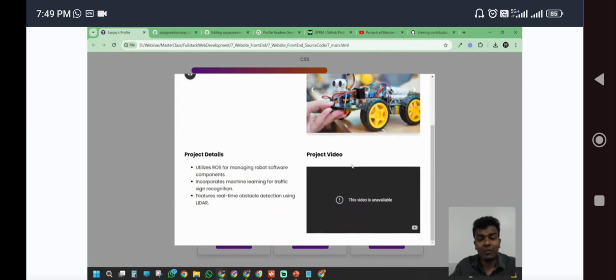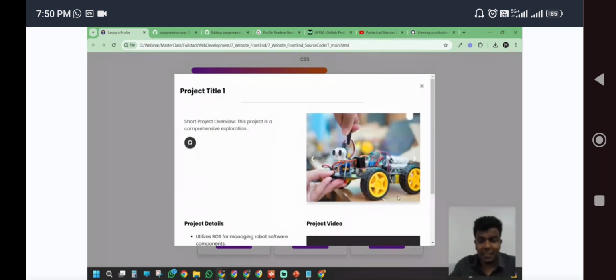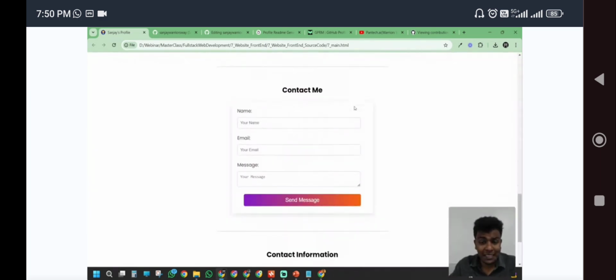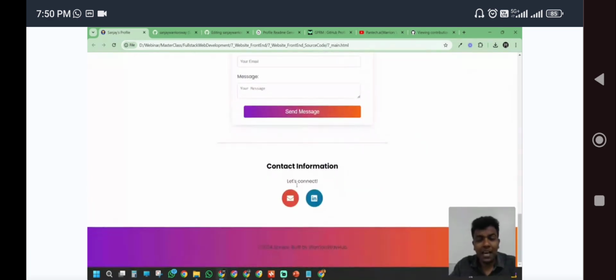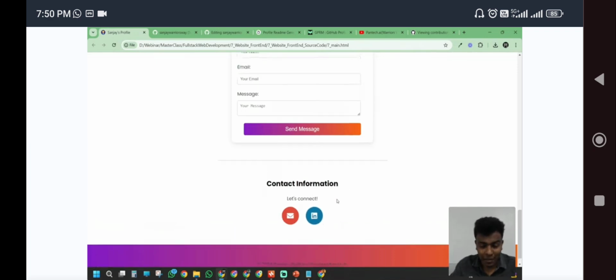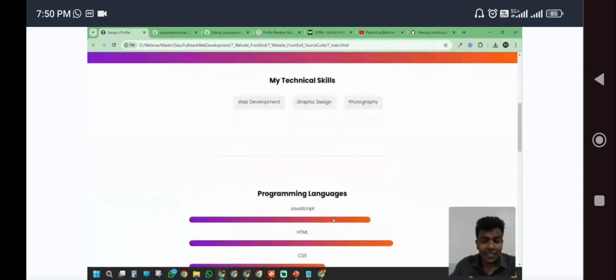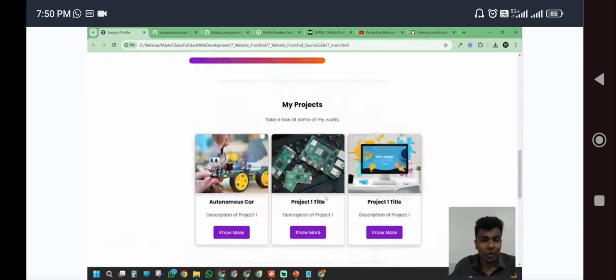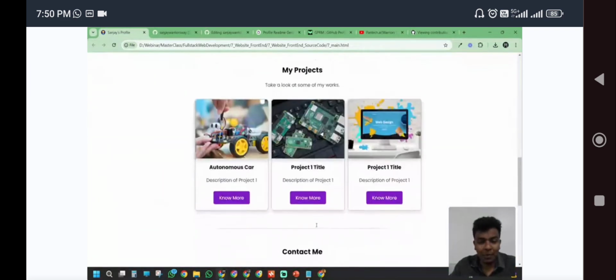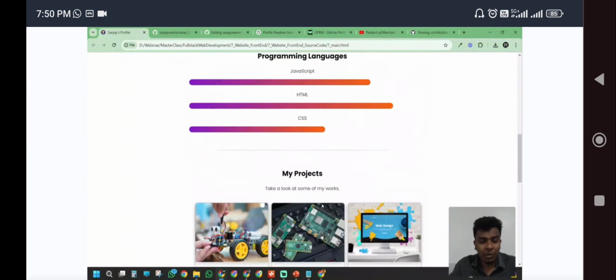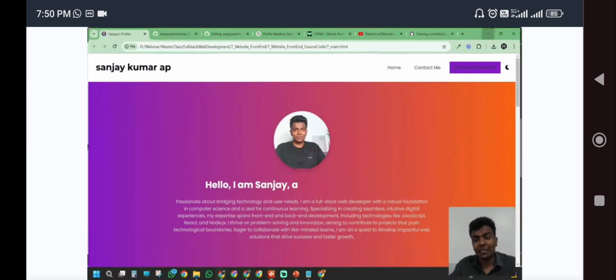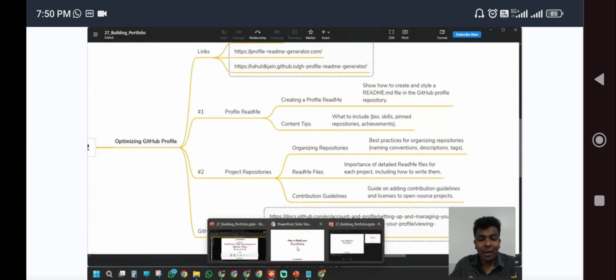Even if you are able to record a video, just record one video with a voiceover, or without a voice, or with subtitles, upload it to your YouTube channel and link it here. For the contact me form, link it with the MongoDB database, since you already know how MongoDB works, and give proper email links and LinkedIn links. Create another icon for GitHub and link your GitHub profile link. Try to complete this personal website as well, guys, because don't keep it like this, since you can't promote it. It has just general information, but through this medium you can showcase the work you have done. Complete this personal website as well.